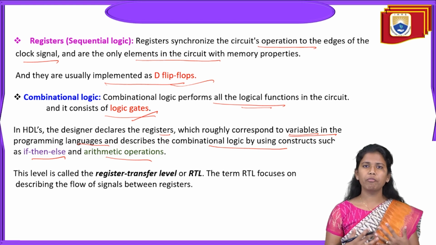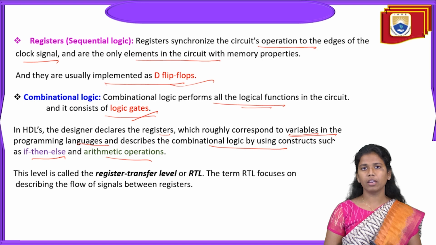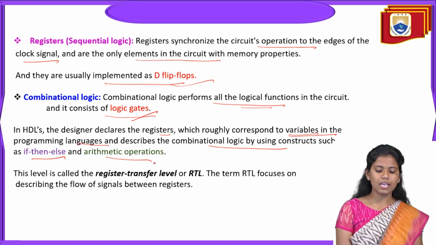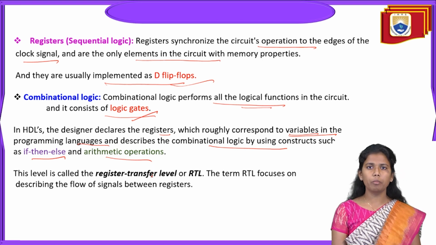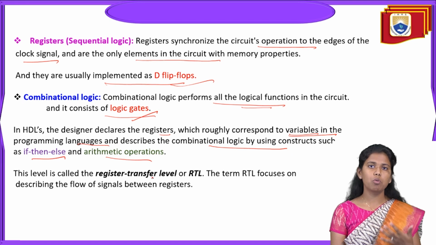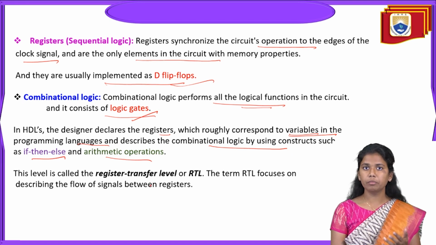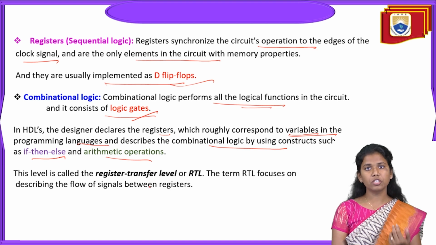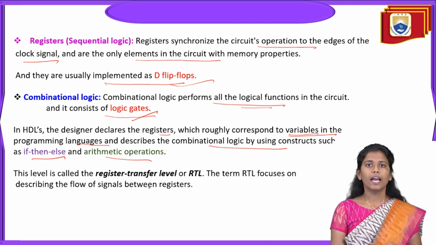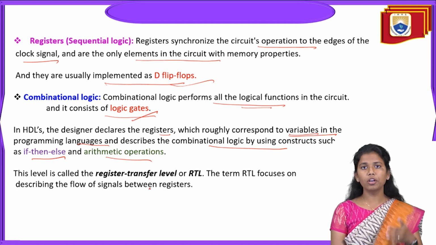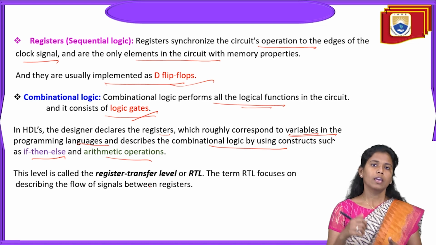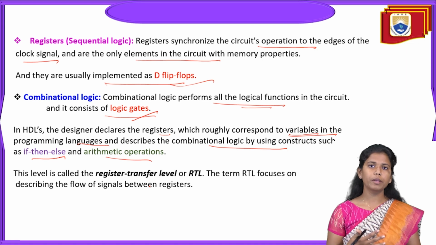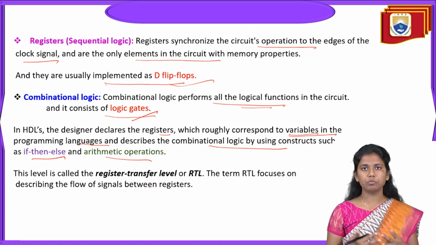So we have many types of constructs in our Verilog library, like if, then, else and arithmetic operations. Coming to the operators, we have already discussed in module 1 that there are many types of operators, such as arithmetic operators, logical operators, relational operators, concatenation and replication operators, case-sensitive operators, and so on. So in order to write a program, in the coding part, we have to come across different types of constructs.